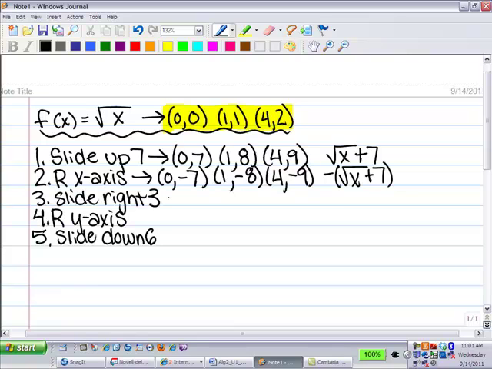So why'd you have to put the parentheses there? So that it applied to everything in the... It applied to the seven and the square root of x. Good. Okay. And then I slid right three. And so I added three to all the x's. And then I changed the equation. So I had to change the x. I did x subtract three in parentheses and plus seven.